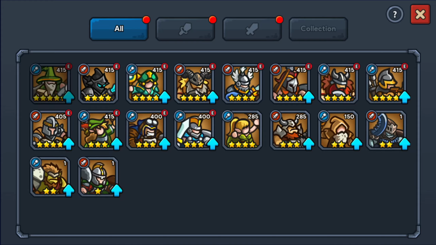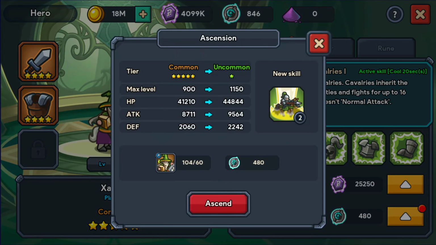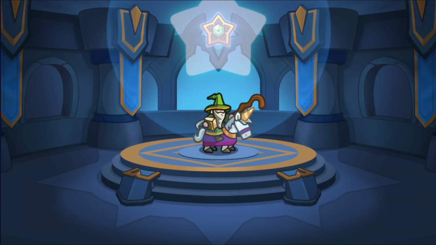How many do I have if I do this guy? I could probably upgrade somebody else because I think this guy is the highest one. What I want to do is upgrade him and then see what happens to this skill. Do we get better cavalries or do we get more? I don't know, let's see what happens. It looks like we're getting a new one over here. It looks the same, but maybe it'll be more. Obviously this is going to be a really nice improvement for him, so let's ascend him.